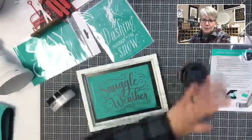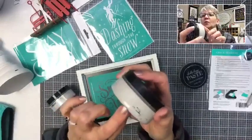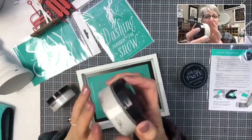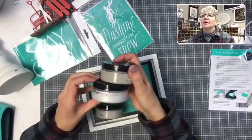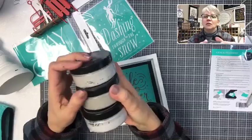I think we're going to do Storm just for a little bit more of a contrast. Grayish is a very light gray. It's kind of a dirty white. So there's not as stark of a contrast as there is with Storm, which is more of a gunmetal gray. So there's just a little bit more of a deeperness to Storm.